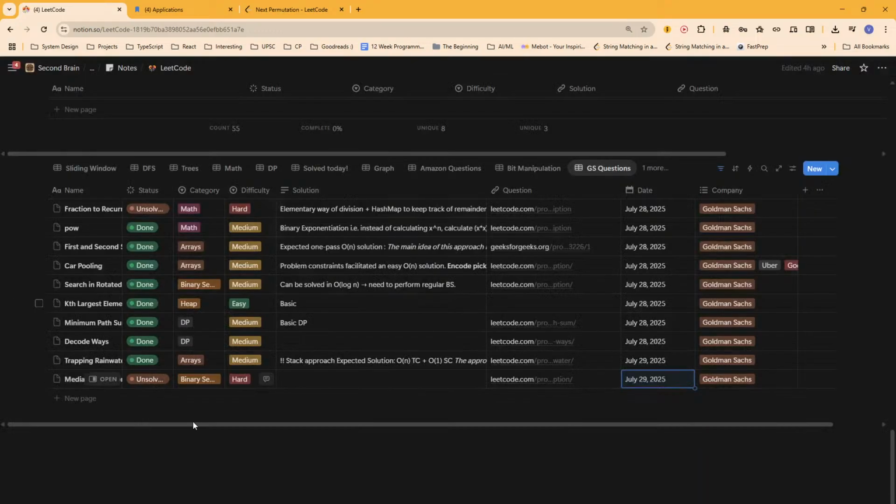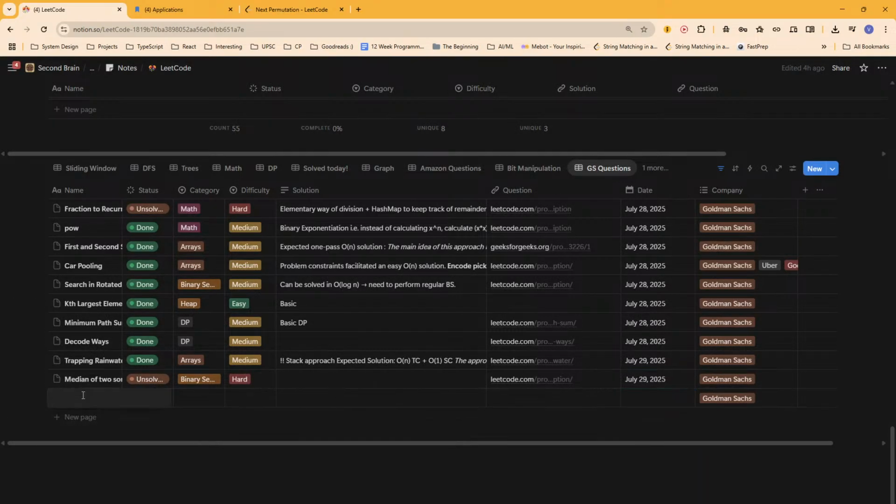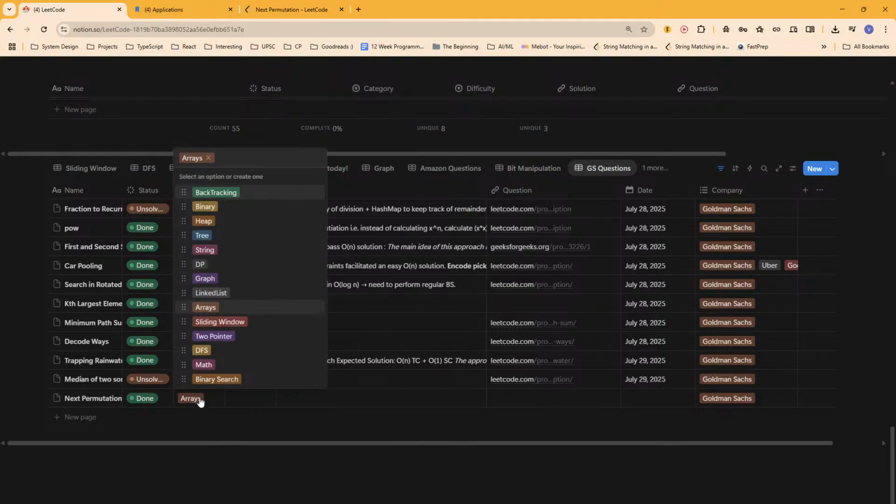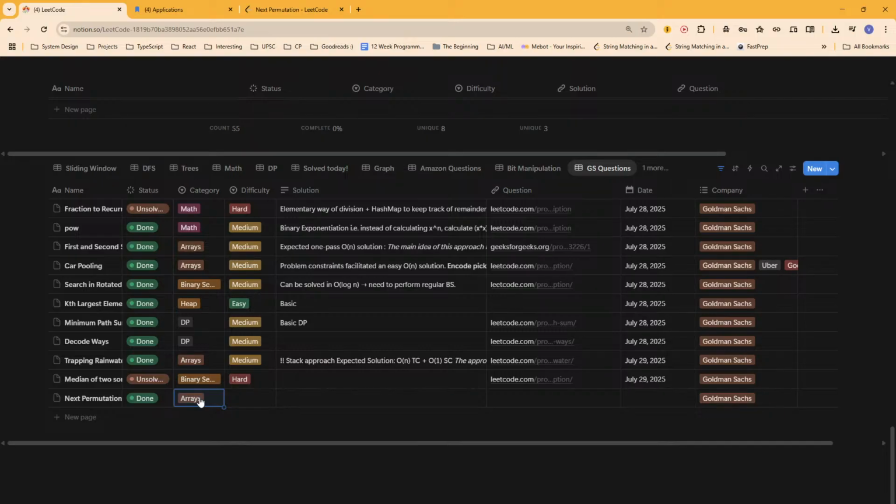Let's just note it down. It's done. But it is basic arrays. It is hard, I would say, or of medium complexity, but it is just plain logic building.